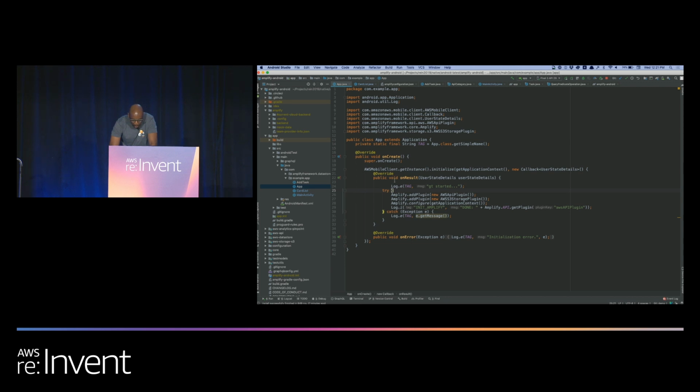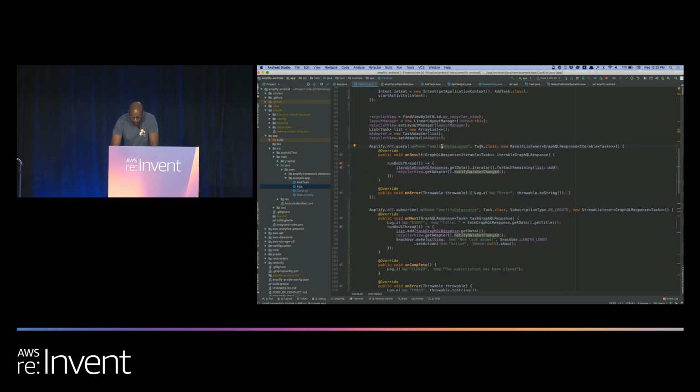And this is where we do that. So this is our application. When the application is created, we simply call Amplify add plugin, specify the API plugin, specify the S3 plugin, and then we configure Amplify with the current context. And what happens in the back is that our libraries are actually going to go and read this file, read the JSON configuration, and then provision all of the classes, provision all of the APIs, provision the S3 layer that your Amplify client is then going to be able to interact with. So this is automatically done. Just by doing an Amplify push, this Amplify configuration file is generated, and then by doing Amplify configure into code, you've got all of that functionality available to you.